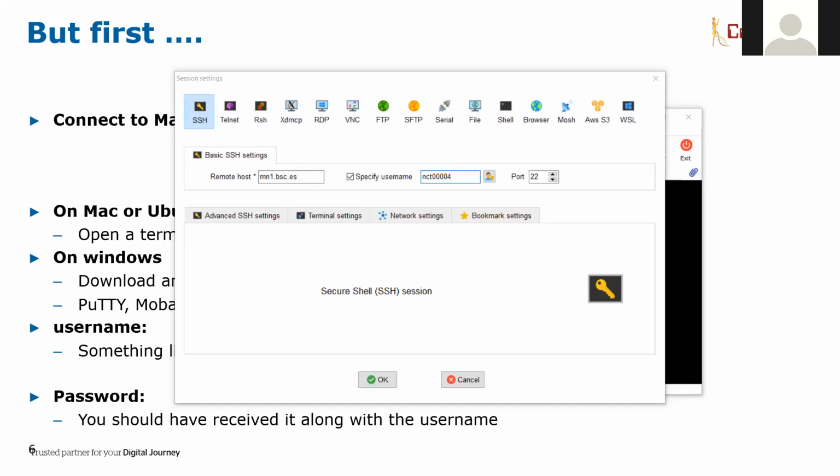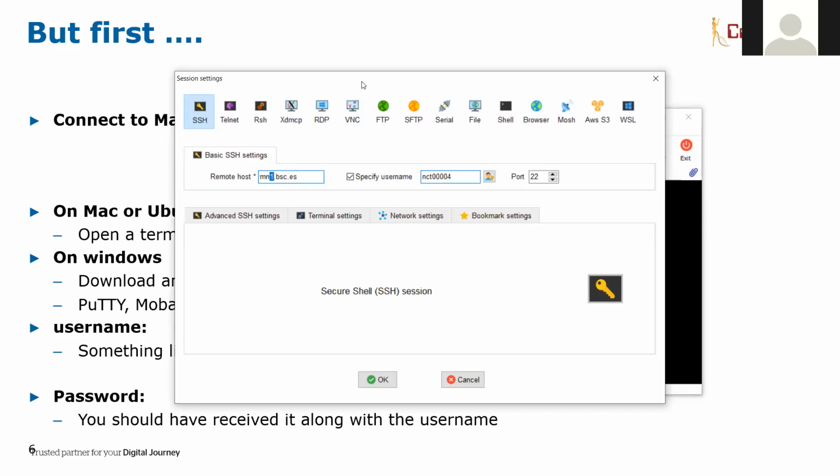The system will be reachable in these three cases. So if anybody is having problems, please try a different login node instead of mn1, maybe mn2 or mn3, and alternatively try a different IP address. That should solve everything.